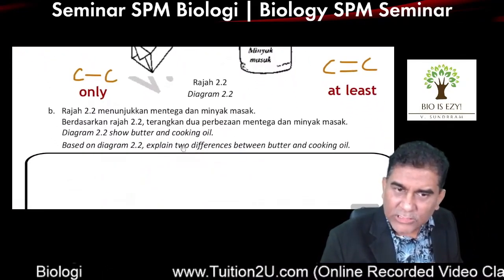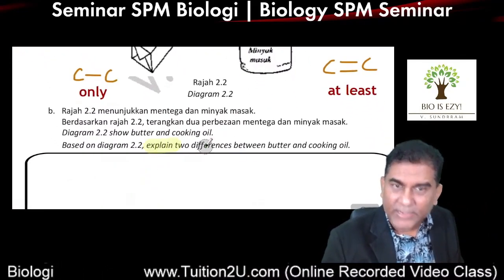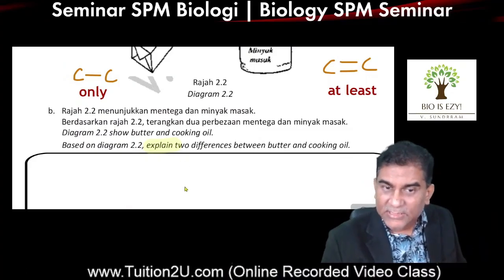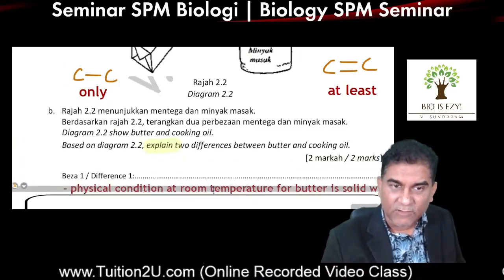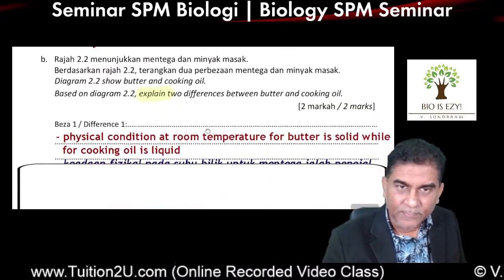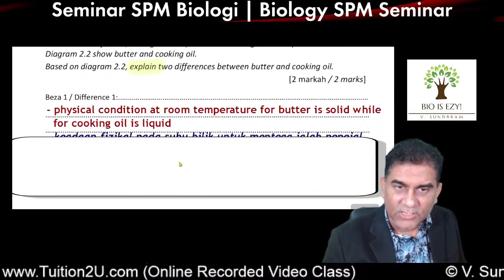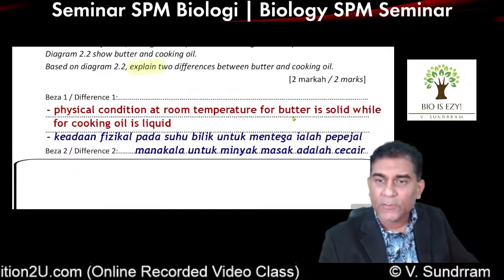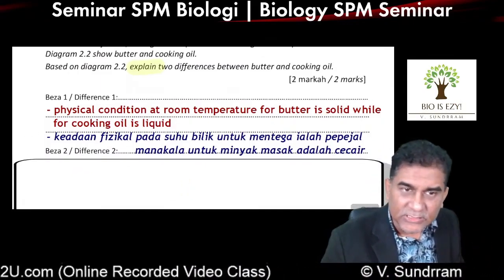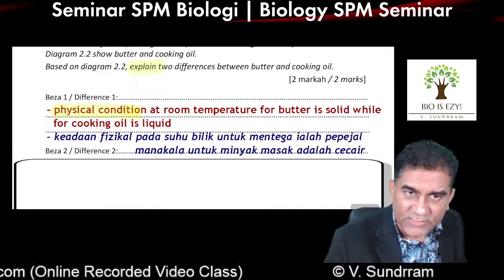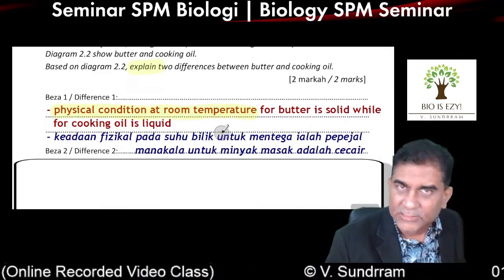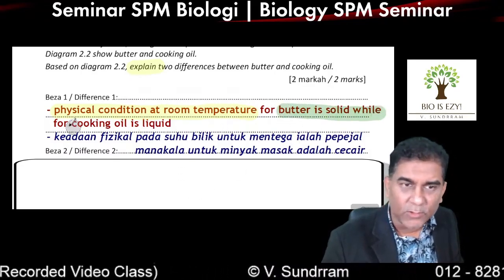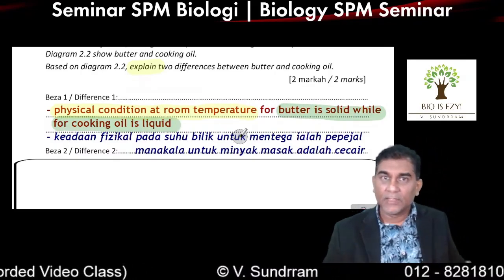Because the question asked me to explain, I need to make the answer longer. The easiest answer is the physical condition. That will be our first answer here. So the physical condition at room temperature for butter is solid. This is the explanation: physical condition at room temperature. This is the fact: butter is solid while cooking oil is liquid.